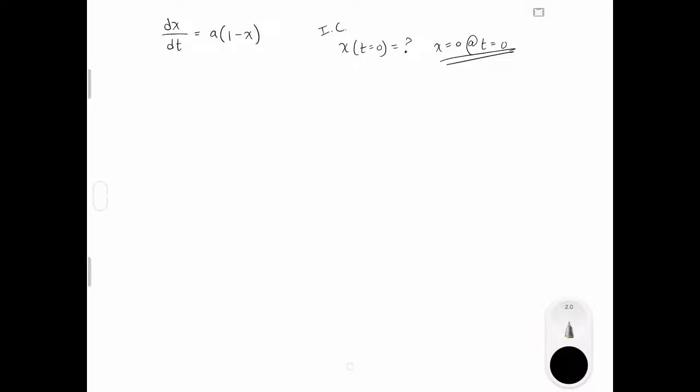All right, so now let's solve the DFQ. It's separable, so we're going to separate the variables. So we'll put x's onto one side, t's onto the other. So we're going to divide both sides by 1 minus x. So we'll move the 1 minus x over, and then we'll move the dt over onto this side. And then we integrate. So now we come to a decision that we can make. We can apply the initial conditions now by putting them as limits on the integral, or we can wait.